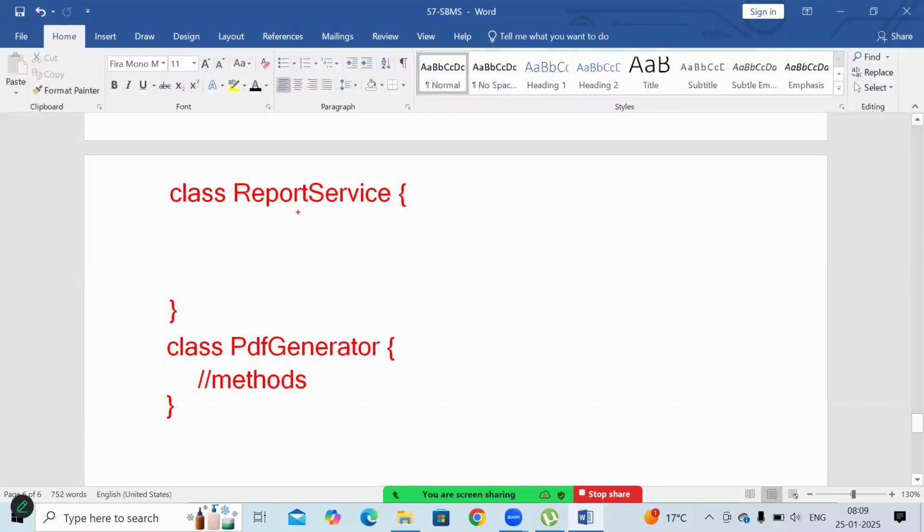Nothing but the ReportService object wants to take the support of another object called PDFGenerator. Generally, when one object is going to communicate with another object, why should an object communicate with another?